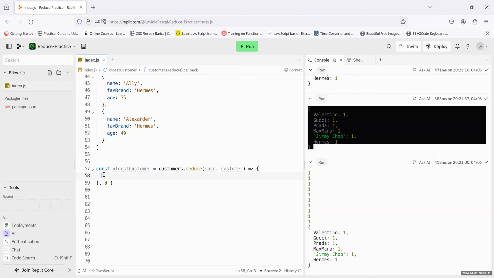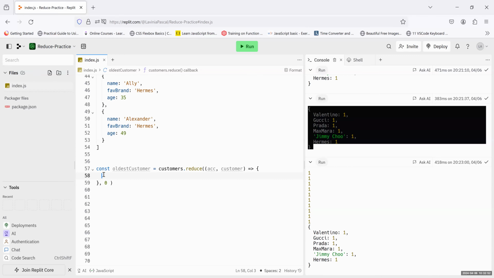Okay. Take your time, no rush. Don't think of this in terms of reduce. If this was your task, how would you approach it? If it was a task to solve without reduce, I would have created a variable, probably named max age or something like that.